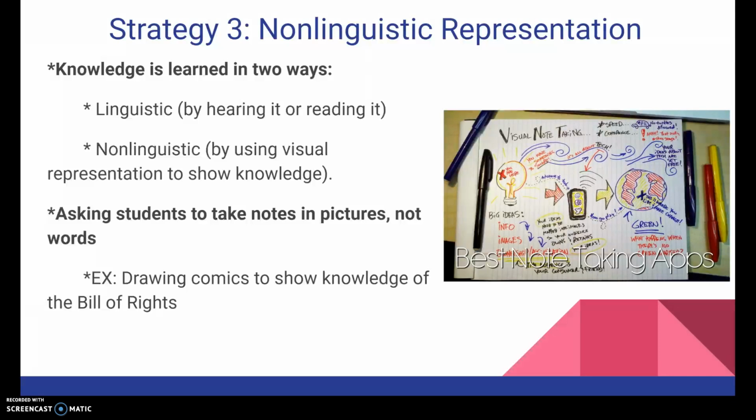An example of this, if you can see this picture on the screen here, is just visually seems to represent ideas and the way things move. There are some words on there, but the words are quick, short phrases. One of them that I've done in class and continue to do is having students create 10 comic panels on a giant sheet of paper, one for each of the first 10 amendments, showing me visually that they understand each of those amendments rather than verbally showing me.